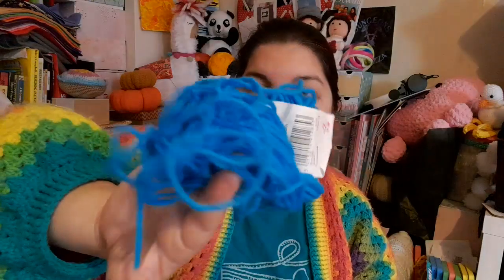I'm just using Big Value DK for this because I bought quite a lot last year. That is what is left over from one ball. They are only 50 grams of the turquoise. So I can generally make one large pumpkin and one smaller pumpkin from one ball of yarn. So I'm going to finish off the stalk for this and then go back to my Christmas scarf. So I'm working on Halloween and then Christmas. So it's going to be a bit of a mismatch today, but hopefully I can get quite a few projects off of my list, which is good.